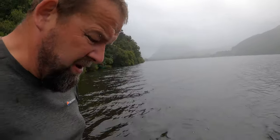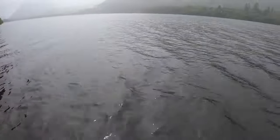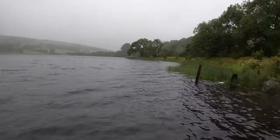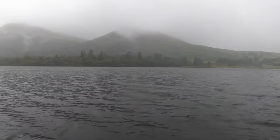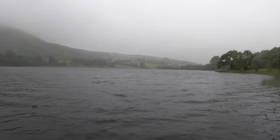Yep. Back out. This time I'm in the drink and the water. Oh, how deep it is. It's a bit chilly, but we've got something new this time. There's no wild camping, so we'll come out the water and we'll have a look at what we're doing.